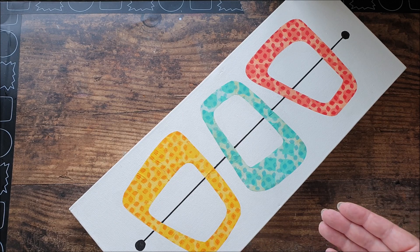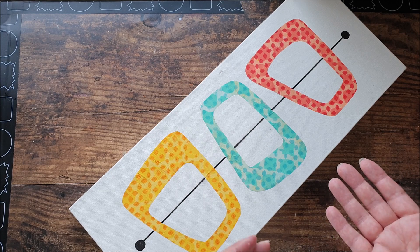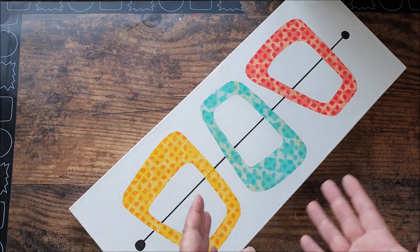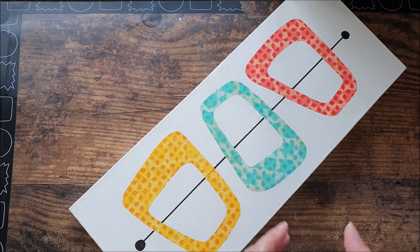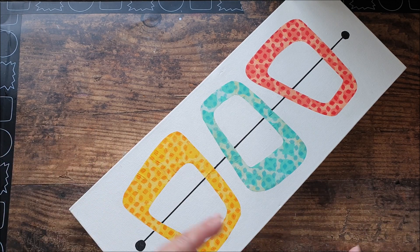You can use these techniques for other projects as well. If you don't want to work onto a canvas, you could do this and just put it in a picture frame. You could work in a journal, or indeed scale this right down and use it to create some fun greetings cards. But I'm going to clear this out of the way, get set up with my plate, and I'll show you how we go about creating it.